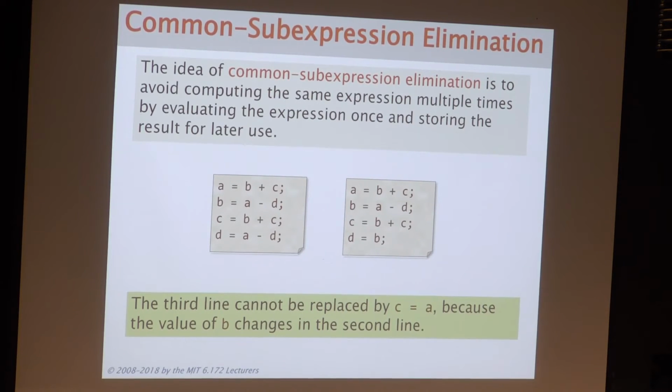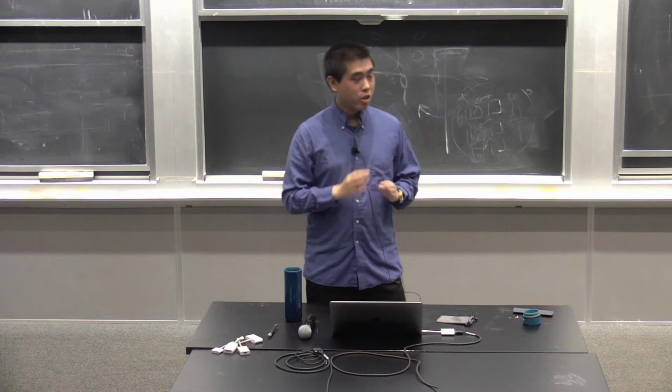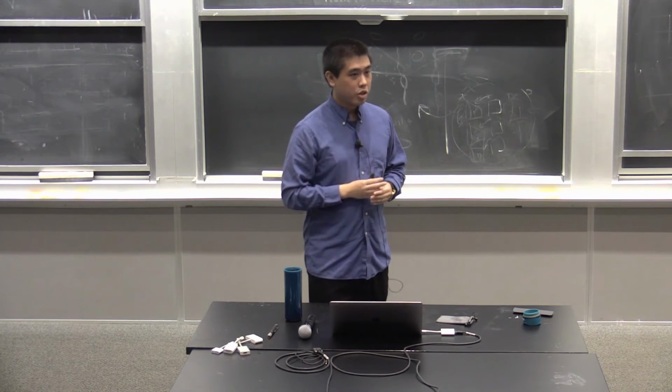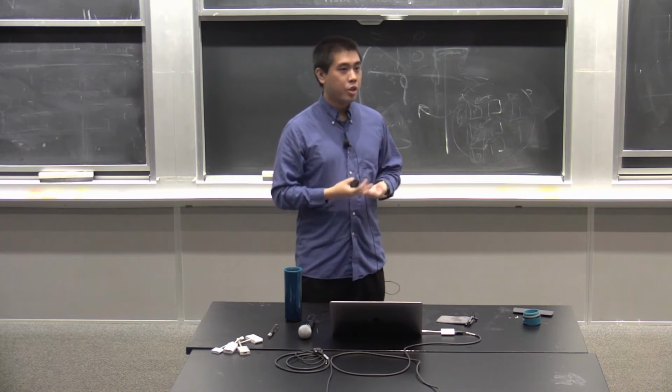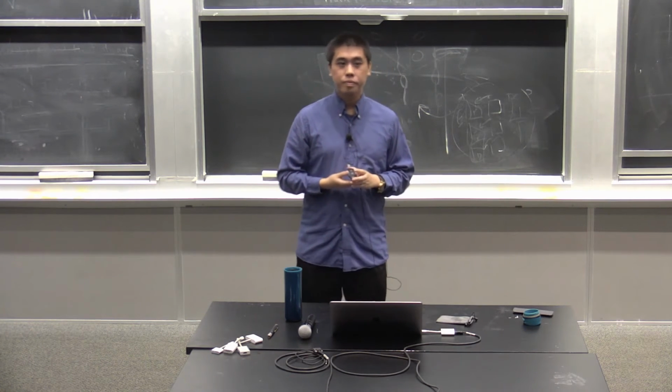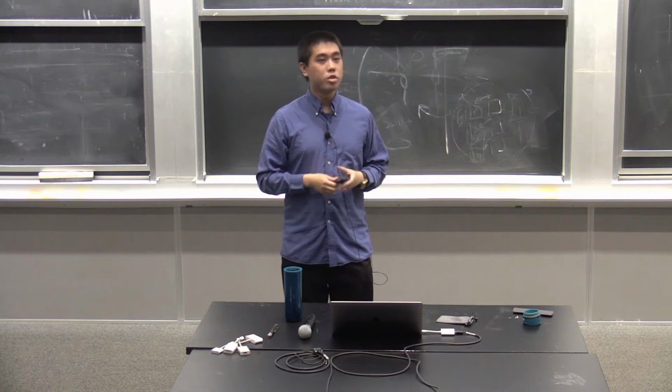So again, the compiler is usually smart enough to figure this optimization out, so it will do this optimization for you in your code. But again, it doesn't always do it for you. So it's a good idea to know about this optimization so that you can do it by hand when the compiler doesn't do it for you. Questions so far?